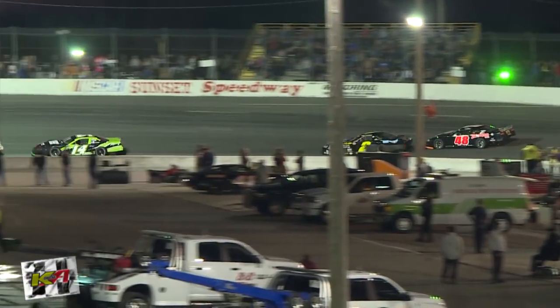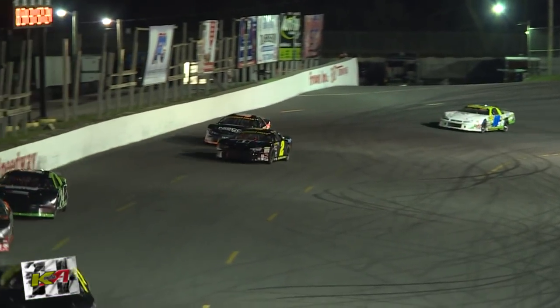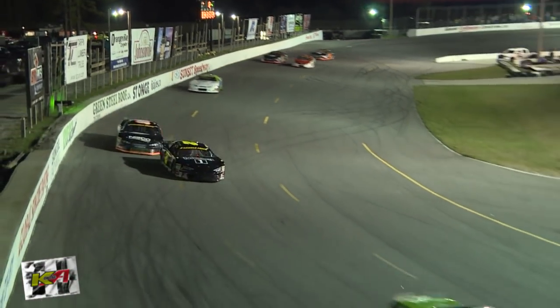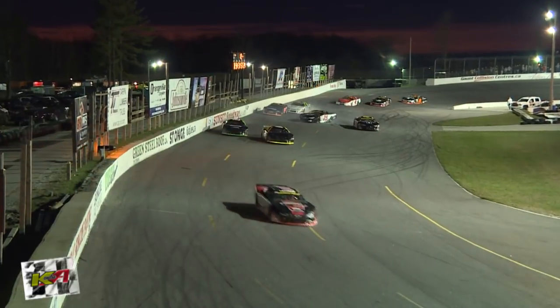Race number 2 of the night, which was feature race number 1 for Kendra. Following some issues earlier, we got that all fixed up. Number 1, no oil leak, so we fixed that problem. Number 2, we started dead last in the field because we didn't get the time trial. The car was working excellent. Kendra went from last and picked up a number of spots just through attrition, some guys going to the back. But the car was fantastic.